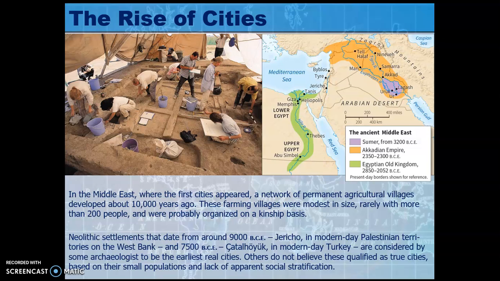Where did cities really begin? We're not totally certain, and archaeologists don't all agree. Jericho and Çatalhöyük in modern Turkey are considered among the earliest cities. The city of Ur, part of Sumer, is often used to reference the very beginning of urban civilization. Defining a city is itself debated — how big must it be? Is there governance, social stratification, a standing army? These are the professional debates among those involved in the field.